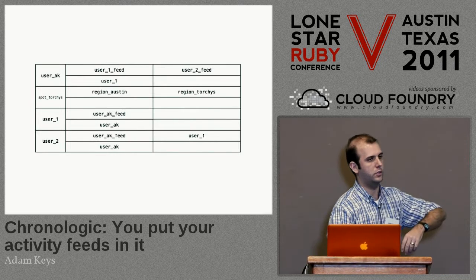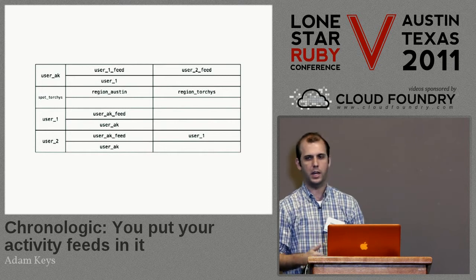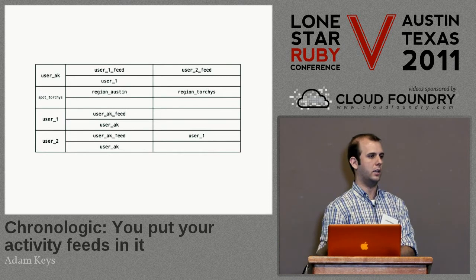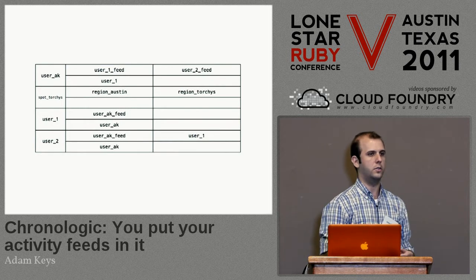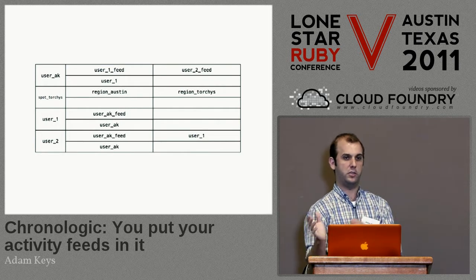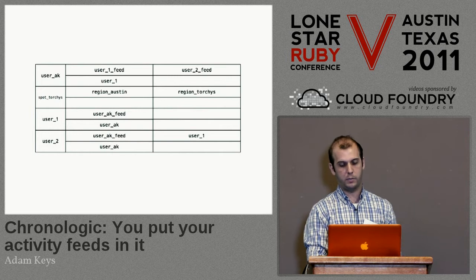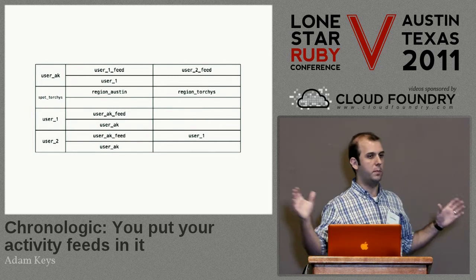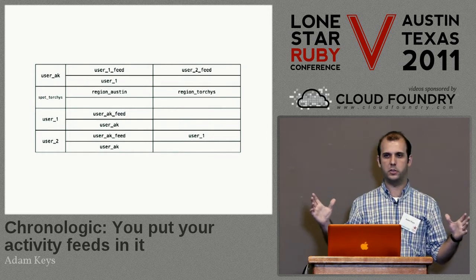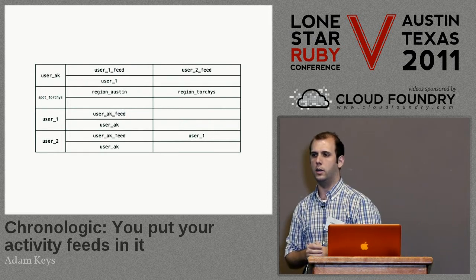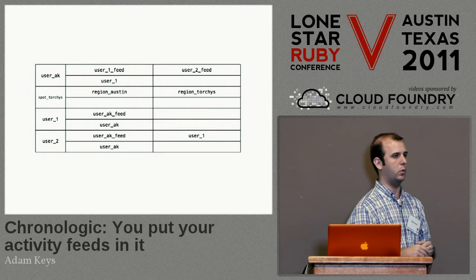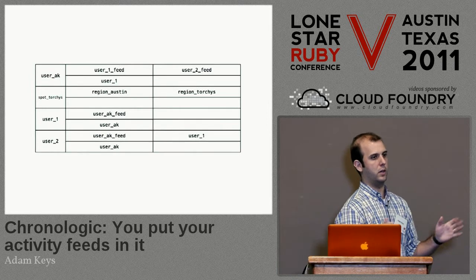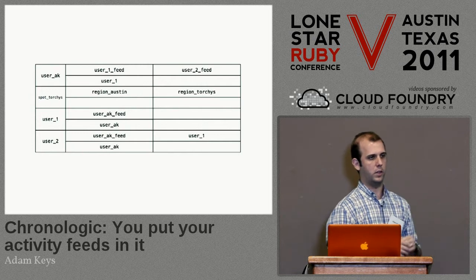And you don't have to associate users to timelines. You can associate any kind of thing to any other kind of thing. So it's basically publish, subscribe, and that comes in handy in some cases for Gowalla. We have a region page for Austin that aggregates a bunch of interesting things about Austin, and we don't implement it this way right now, but we could implement it such that anytime you check in to, say, Torchy's, it appears in the Austin feed via Chronologic.